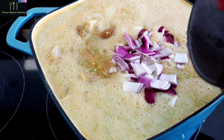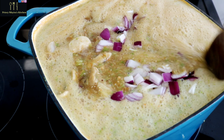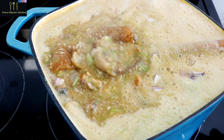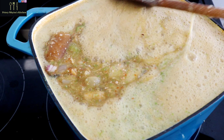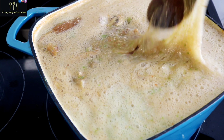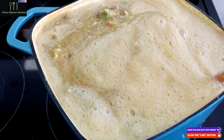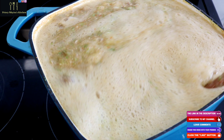Now I added the rest of the onion to it for the last flavor. Okay, and everything is perfect. It's tasting good. You can taste the scotch bonnets. You can taste the blended garlic, ginger, and onion. Salt is perfect. Everything is coming out well. So at this point, I will continue to stir until everything is well mixed, and I will leave it for about 10 to 15 minutes for it to finish, and it will be ready to serve.